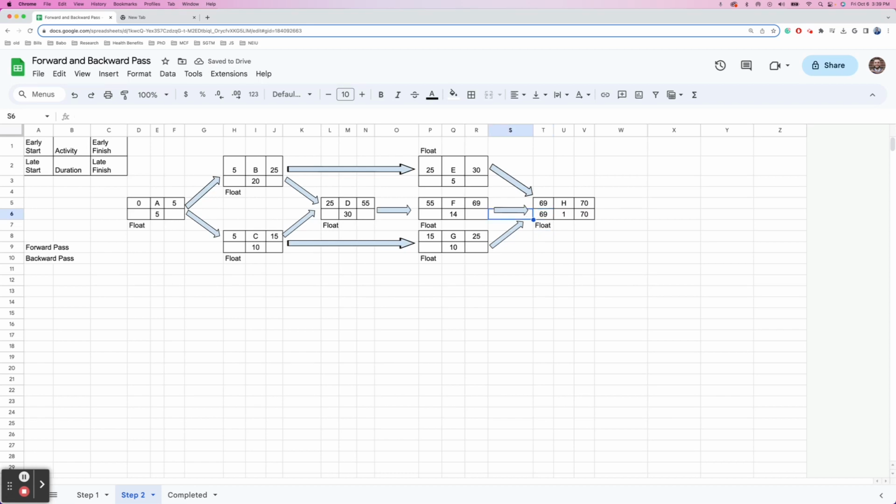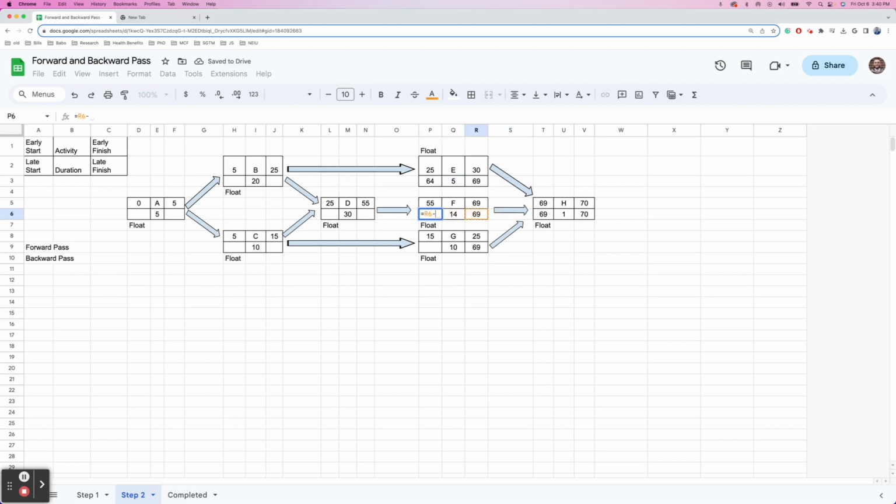Okay, so now for these next activities, E, F, and G, the late finish will be the late start of the task before it. So for all of these it is going to be 69. And how we find the late start is we take the late finish, subtract by duration.